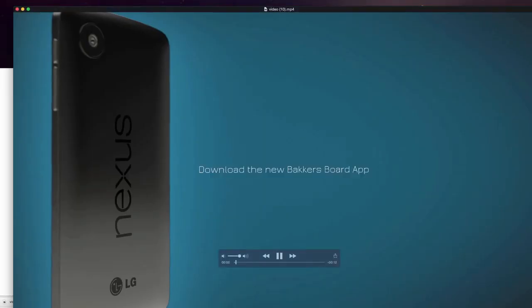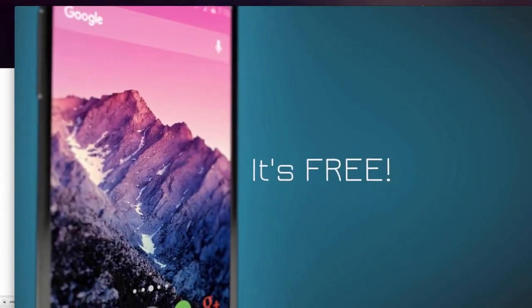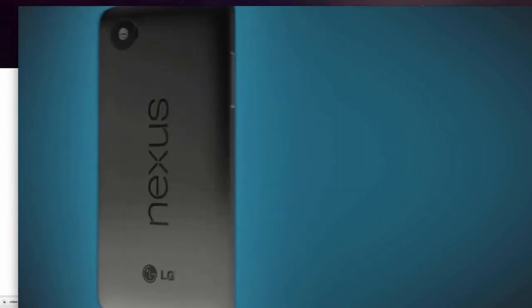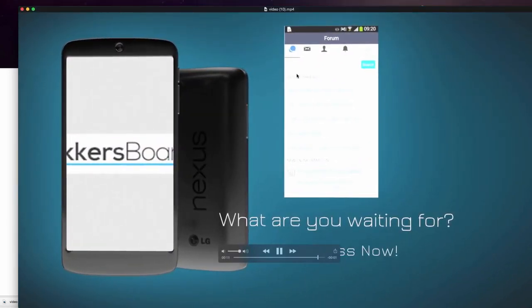Let's load this up, let's play it now and have a look at it. I'm not sure if you can hear that music. That's pretty cool. It's free, sign up today. Oh, there's my logo. I reversed it. Whoops, I got the wrong things around the wrong way. So I'm going to reconvert that and show you that in just a second.